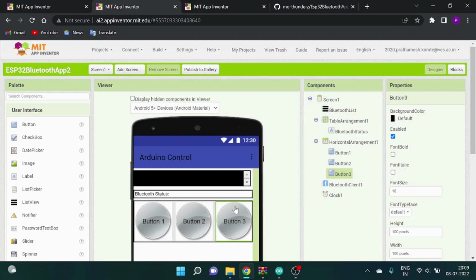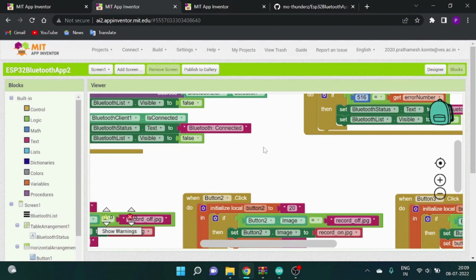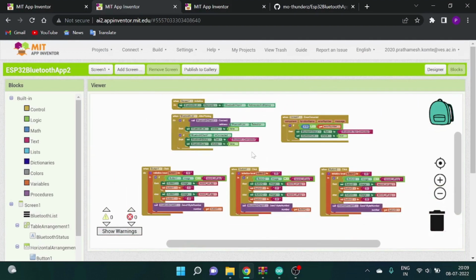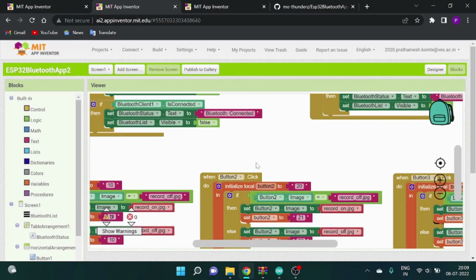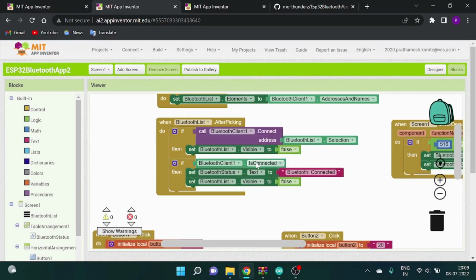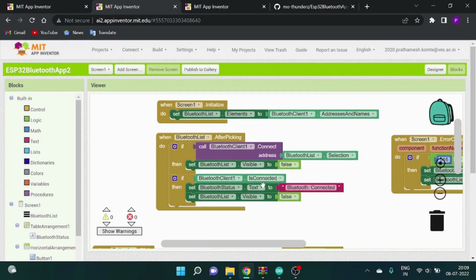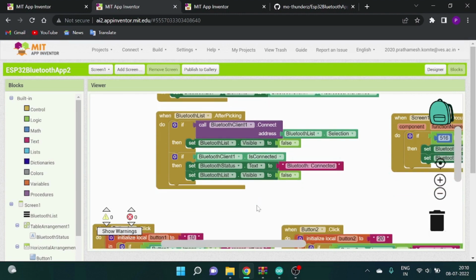So let us come back to the window, and we can go to the block part. Yes, this is nothing but a simple block stack, like Scratch, that helps the user to easily use input and output functions.